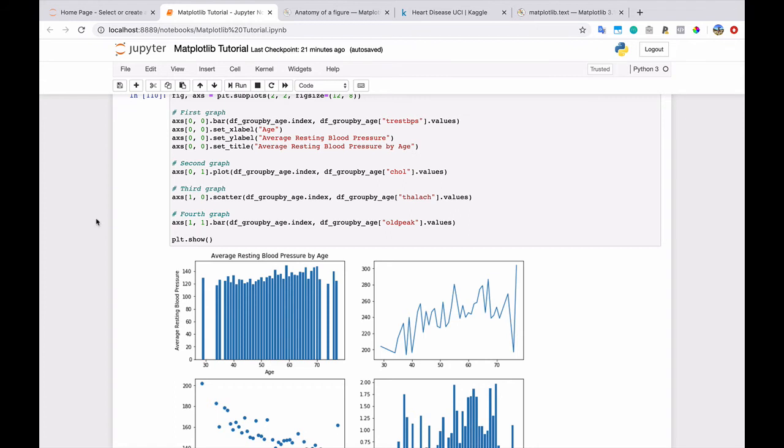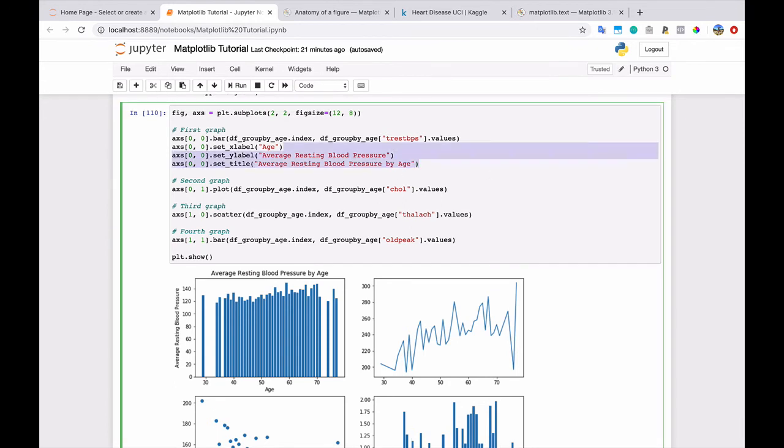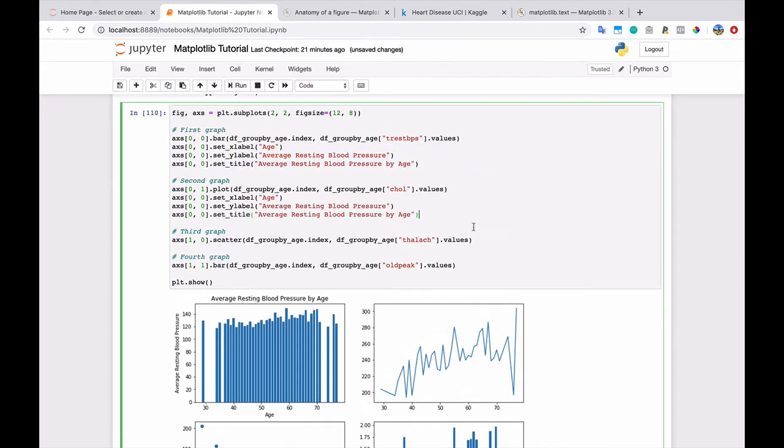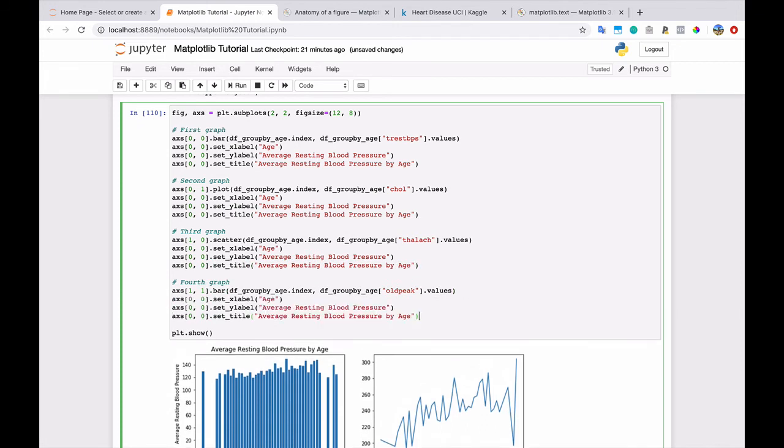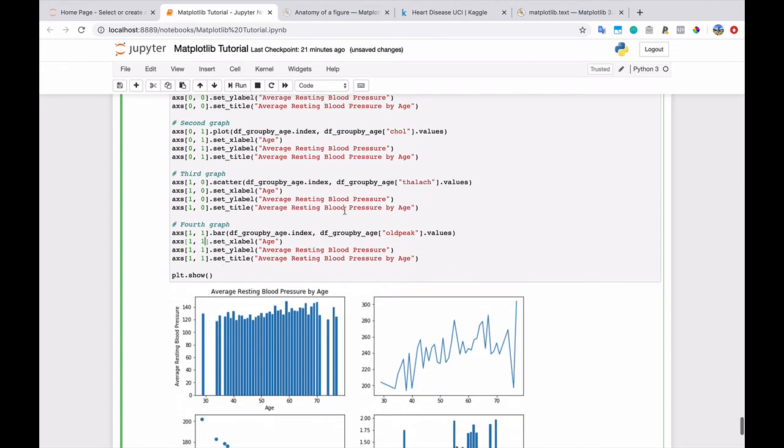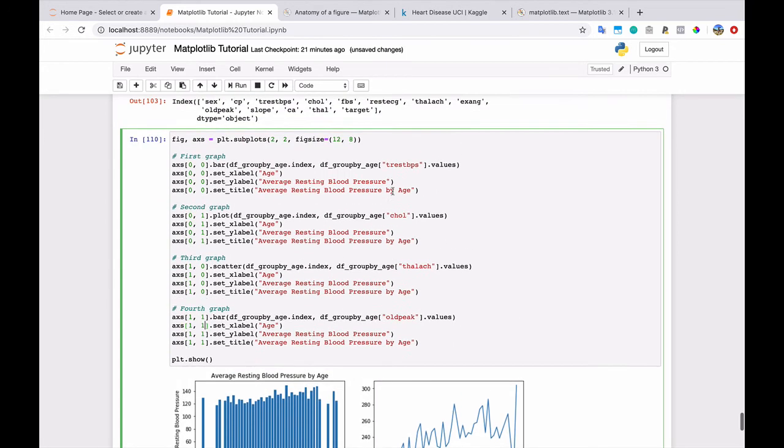Now, let's say that you had taken the time to populate all of these graphs with their appropriate labels. So I'm going to go through and just make sure that this is indexing into the correct axes object here. We're just going to leave all these as the same for right now. But let's say that you went through and, maybe I'll change cholesterol.